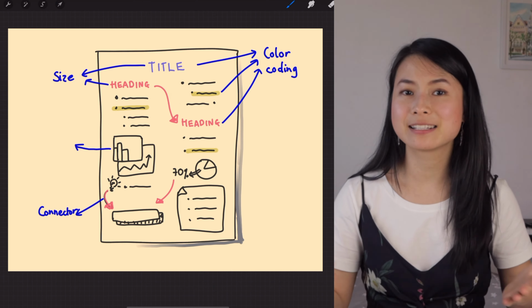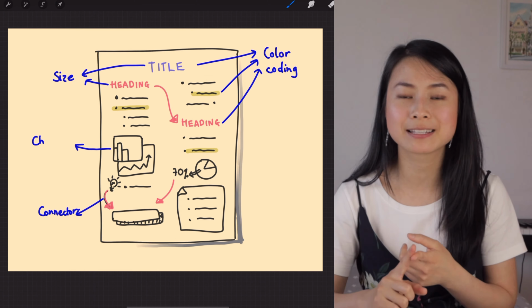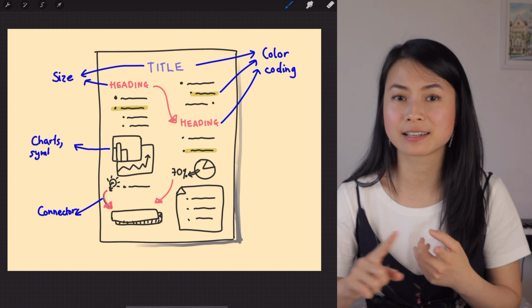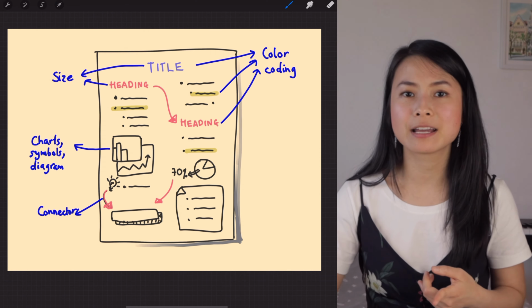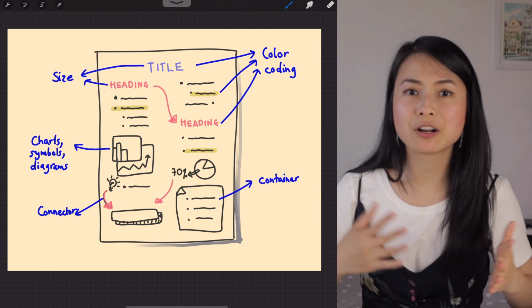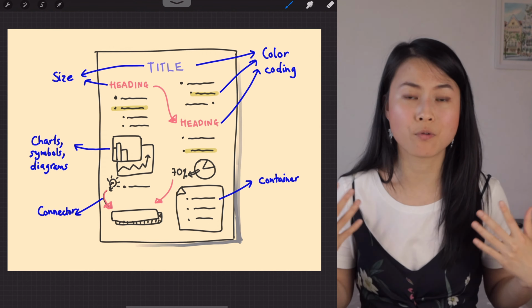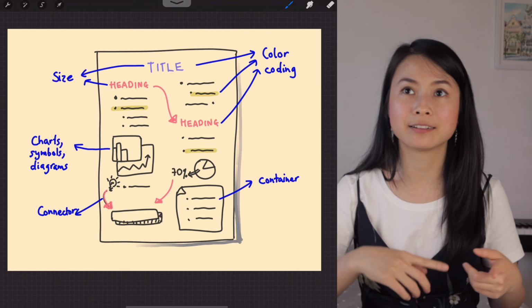And then here you can see that we also draw some symbols and charts or diagrams to illustrate and emphasize the key patterns and trends. You can also import images into your notes if you like. And then you can also use various layouts for your notes depending on how you want to organize and structure your notes.